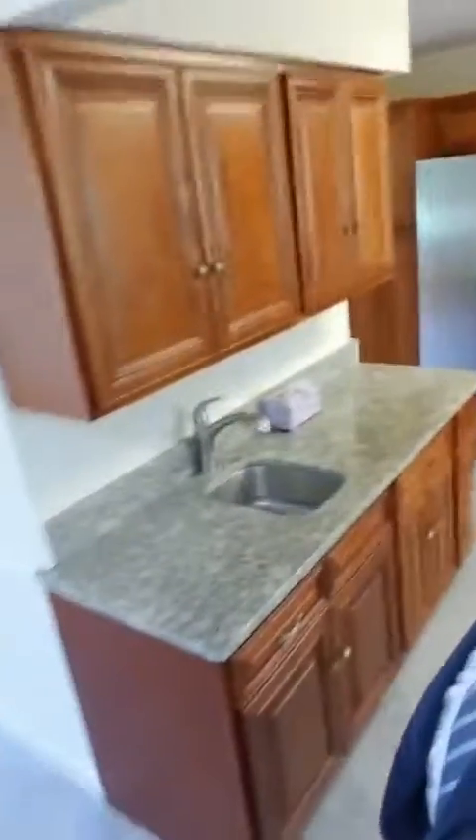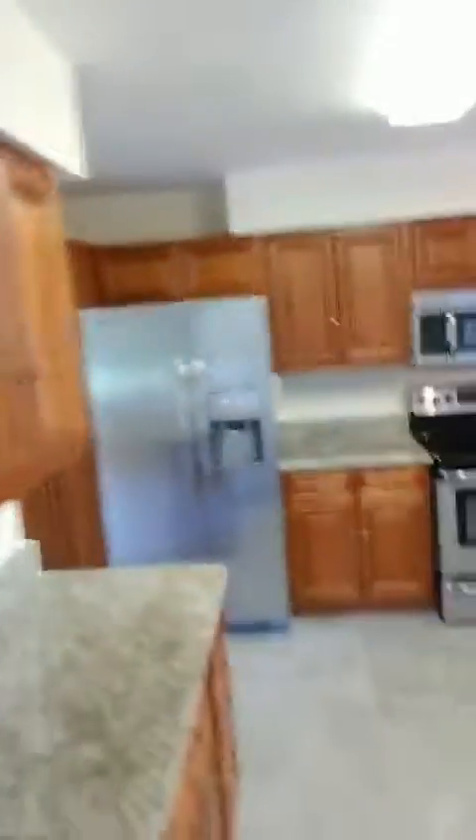So one of the big appeals of a home like this out in Boyds, Maryland, is that you get just more land for your money. But wait — I didn't even show you the kitchen yet, how rude of me. So this is the breakfast area. And here's the kitchen — I actually really like this kitchen. They clearly updated it. You got the stainless steel appliances, wood cabinetry. It's very nice in person. Again, if you're in the area and want to see this house, I'm holding this home open from one to three today and from one to four tomorrow.